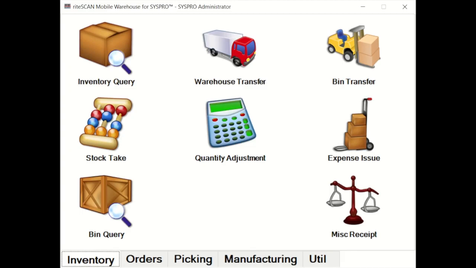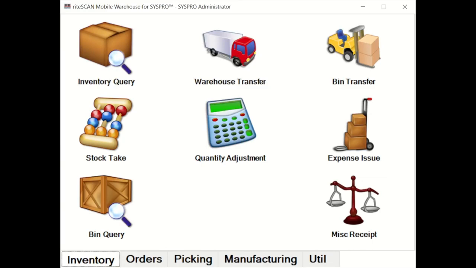Now, these functional areas are grouped into modules and sold on a modular basis. Everything within riteSCAN is sold on a modular basis. So what that means is we can buy what we need rather than spending a huge amount and simply going for a full product set. We can build up our product in bite-sized chunks in line with how our organization adopts technology and any budget restraints or restrictions.